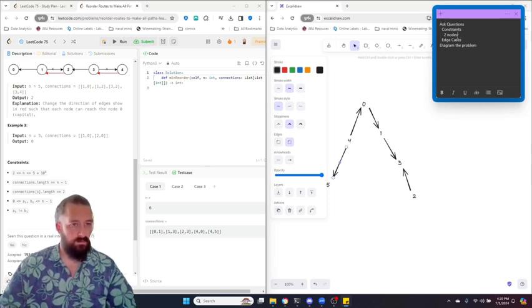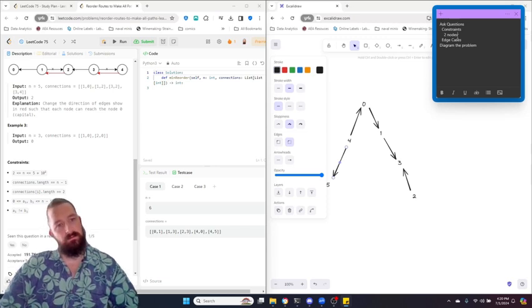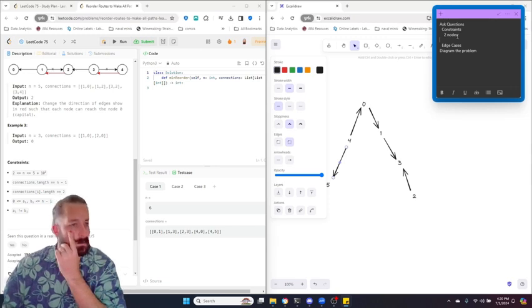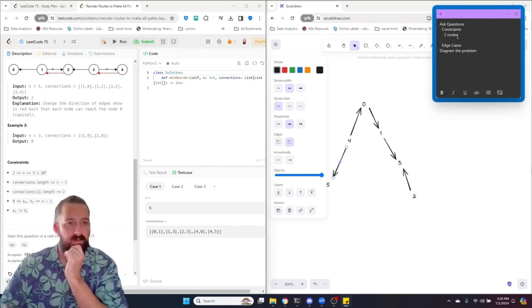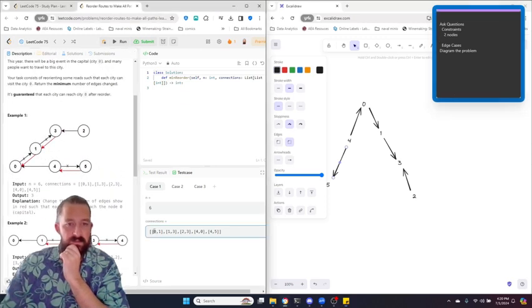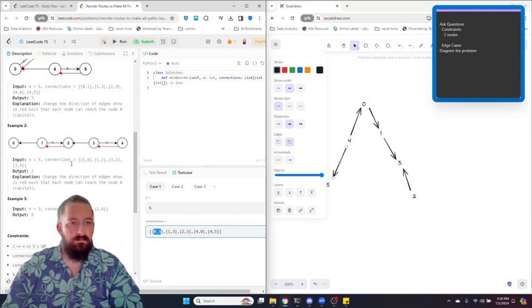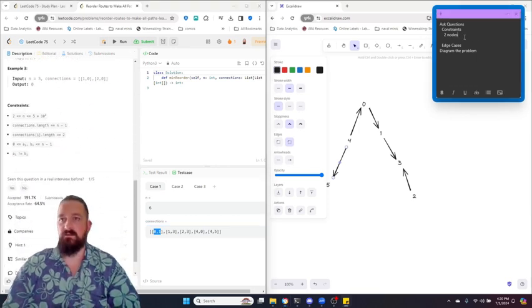So n is at least 2, and connections are equal to n-1. That is 1, 2, 3, 4, 5. There's 6 cities. Okay. So that makes sense.